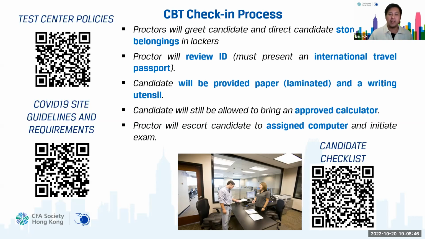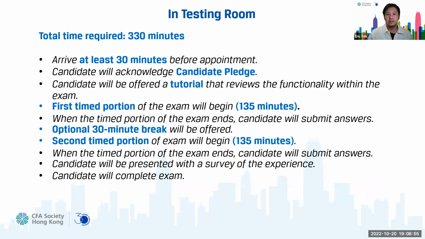You can only bring your BA2 Plus or Pro to the exam. And finally, you'll be seated at your assigned computer. Inside the testing room, please arrive a bit early because the registration takes a bit of time. Also, you need time to acknowledge the pledge and do a tutorial walkthrough on the system to get yourself familiar with it. I think there is a dummy program on the CFA website too. Please get a feel of it before the exam. So after you have completed the first exam, you can take an optional break. Yet, if you decide to take the break, you have to go through the whole registration process again.